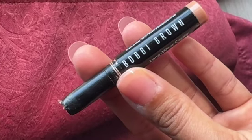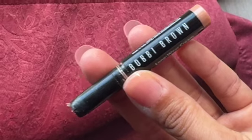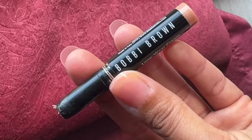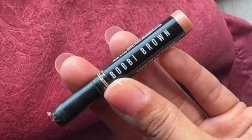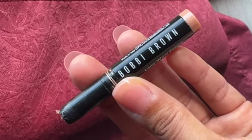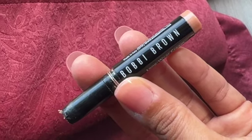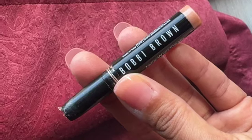So if you do have any favorite eyeshadow stick formulas that you think I should try, let me know in the comments. I do have Victoria Beckham on my radar because of course I have Victoria Beckham on my radar because her products are amazing. But if there are other shadow sticks that you think I should try, let me know. And maybe in the future when I have a little bit more space in my makeup collection, I will try some of them. But I do expect to probably pick up a holiday set with some of the Laura Mercier ones in the fall when holiday sets come around.